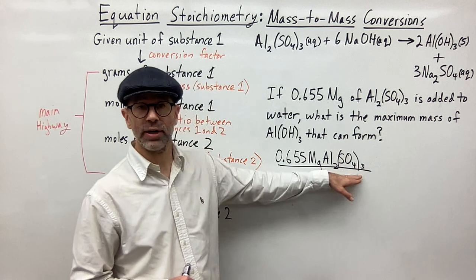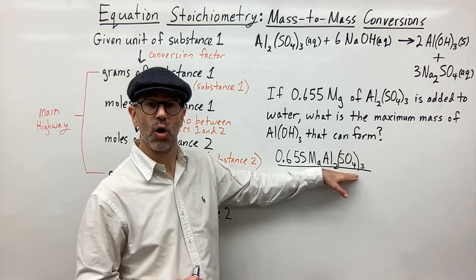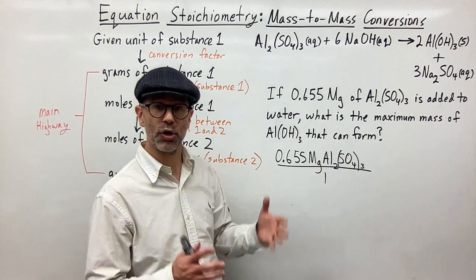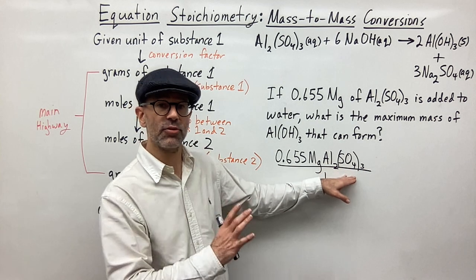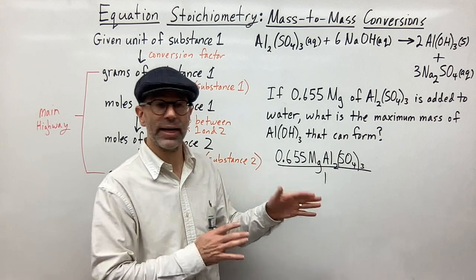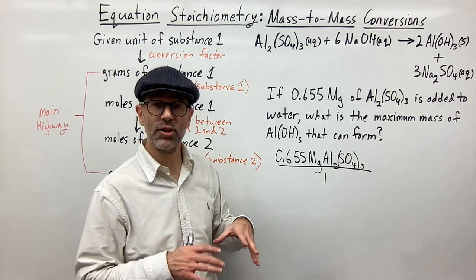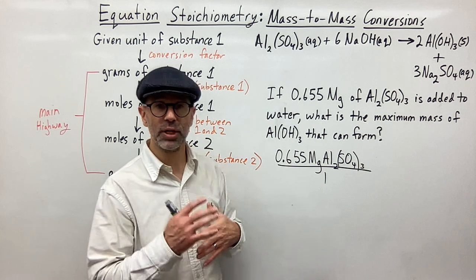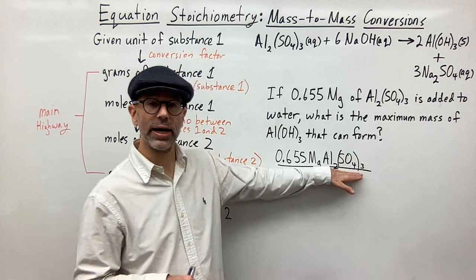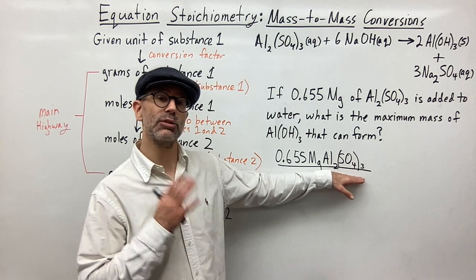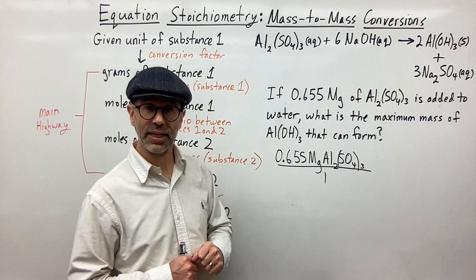It is important in stoichiometry that you are identifying the substance that you are converting or referring to, because remember, we're converting from one substance to another. If you don't write down the substance, it's very easy to accidentally flip a conversion or make a mistake that could be easily avoided. So please write down the substance along with the unit and the number that they give you.